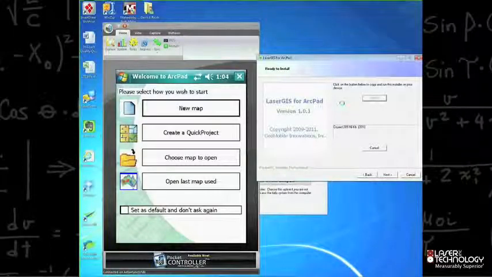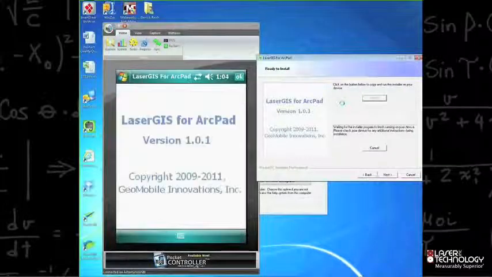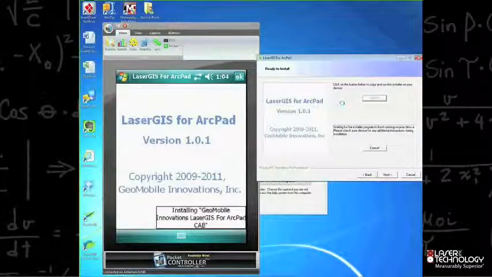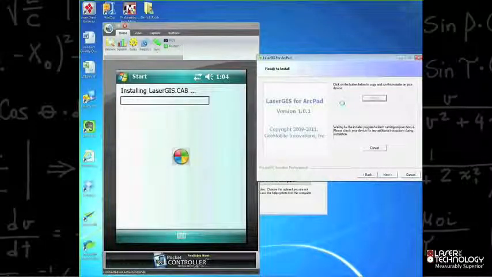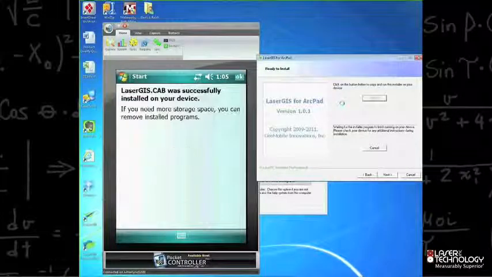The device is connected to my Windows Mobile, and we're getting feedback. As you can see, the installation is starting to happen on the Windows Mobile device. The installation wizard is installing LaserGIS onto my Windows Mobile device, and it was successful.